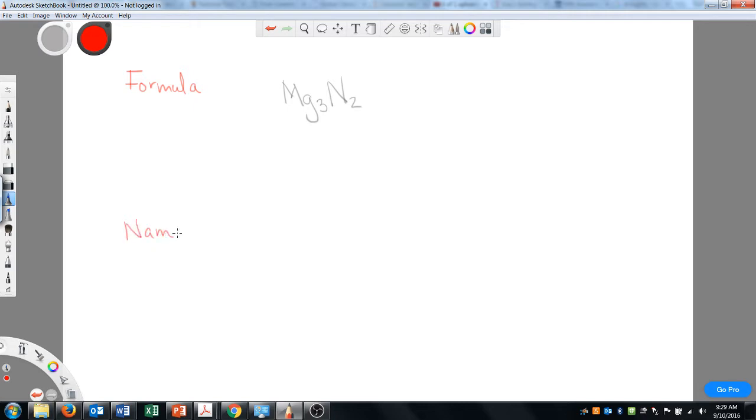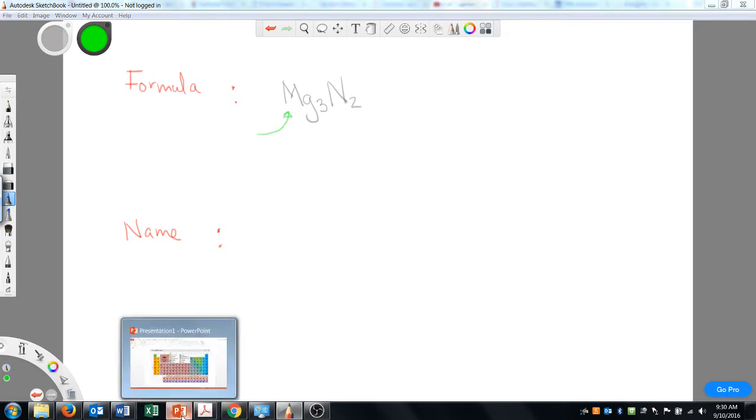name. Later, we'll practice me giving you a name and coming up with the formula, but we're going to go in this direction first. There are rules to naming ionic compounds, right? So when you know the formula and you have to come up with the name, we have to figure out where the metal comes from, which neighborhood, and where the non-metal comes from. So as we're looking through here, we're going to ask ourselves, where does that metal come from? Remember, there are two places this metal could come from, and depending on where it's located, that's going to tell us what rule to use.